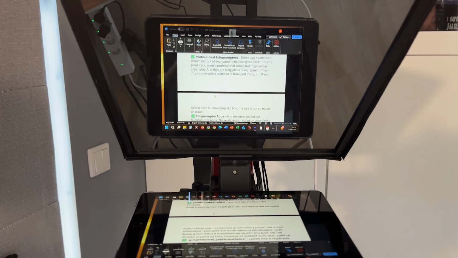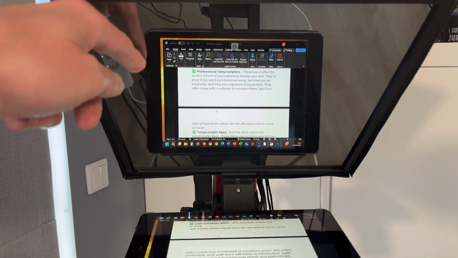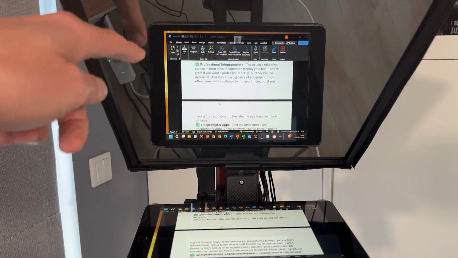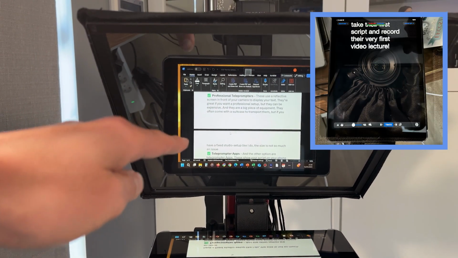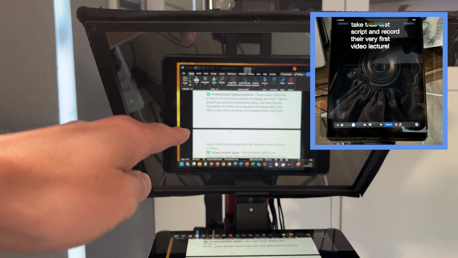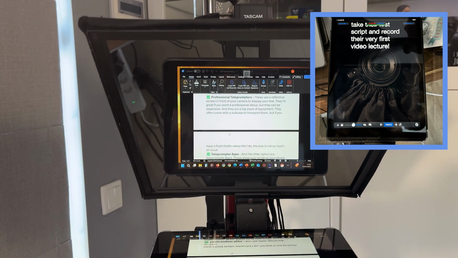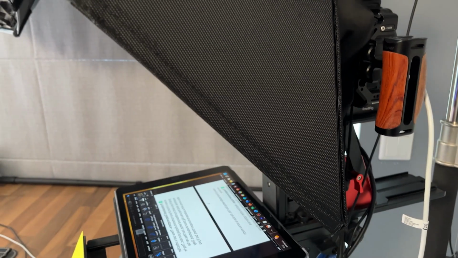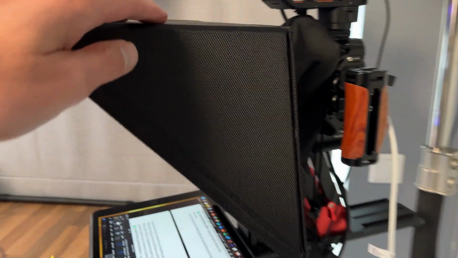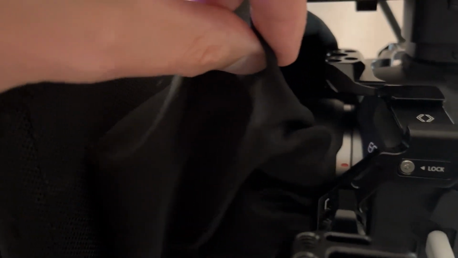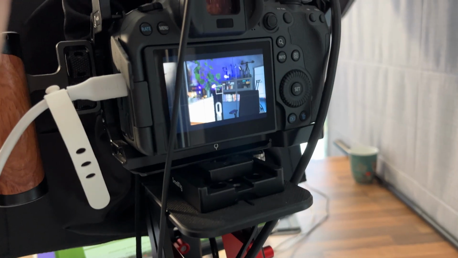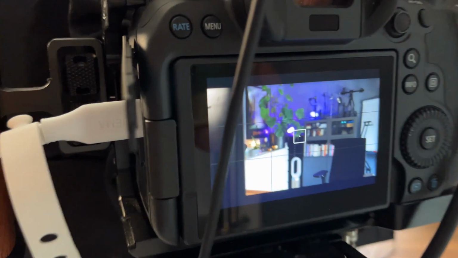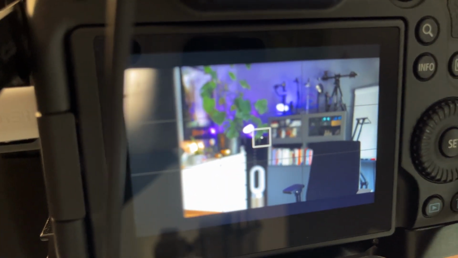Okay, and here's my complete setup. Here's my teleprompter. This is the glass panel I was mentioning. And it reflects the text from my iPad here. You can't see it because of the reflection, but behind the glass panel is my camera. I'll show you from the side. My tablet again, the teleprompter. Here's my camera. And through this cloth, it points to the front where you can see my studio setup. So the camera is pointing through the glass panel.